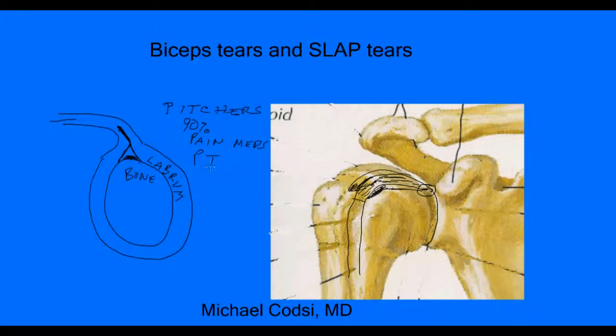If you've tried physical therapy and even an injection in the shoulder and none of that has worked, then surgery can be considered as a last resort. Surgery can address the pain in two ways. One option, for younger patients with good healing potential, is to put stitches around the labrum and pull it back down to the bone. However, most people don't heal well with this repair because there's not a good blood supply to the area. The other option is to cut the biceps tendon and remove the portion inside the joint, so there's nothing pulling up on the labrum and causing pain.